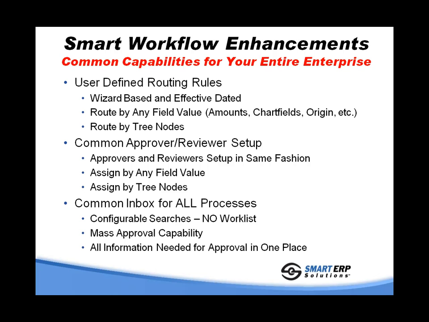Among these are user-defined routing rules, which are wizard-based and effective dated. You can route by any field value, amounts, chart fields, origin, etc. And you can also route by tree nodes. We also have a common approver and reviewer setup page. All approvers and reviewers are set up in the same fashion, no matter what document or process they're approving. You can assign by any field value. You can assign by tree nodes.